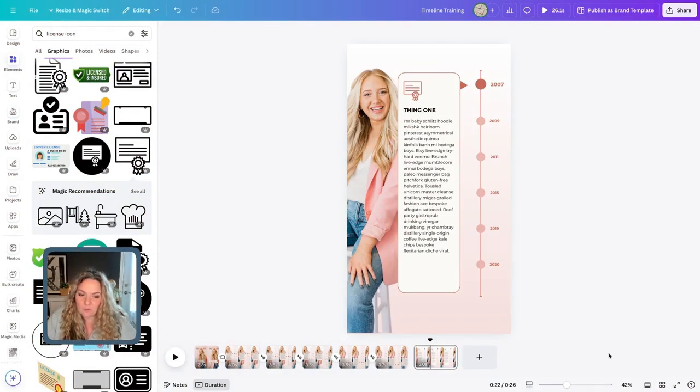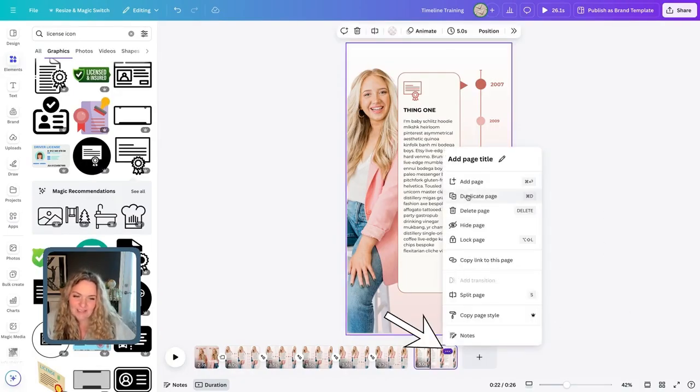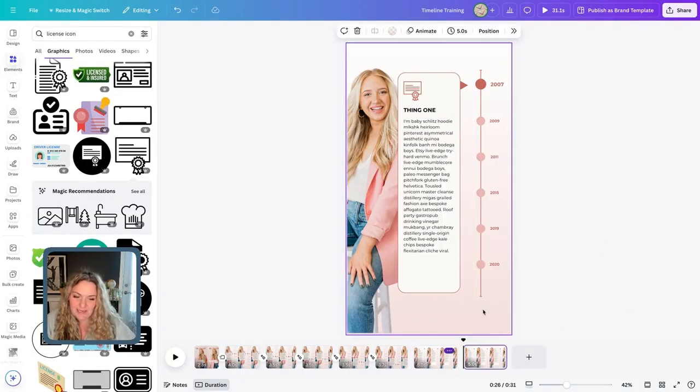Okay, so now once we're very happy with this layout, we're happy with the colors, we're happy with everything, how it looks on our first slide. Very important because we're not going to touch it after this. It's going to mess everything up if you change even one thing down the line. So this is the moment where we say, do we love this the way it is? And if the answer is yes, we just click these 3 dots here on the timeline and duplicate that page.